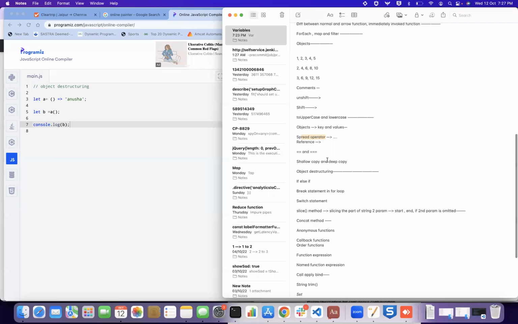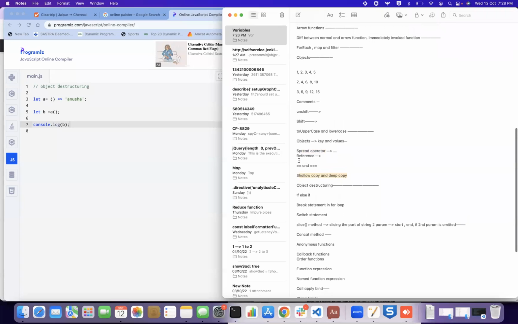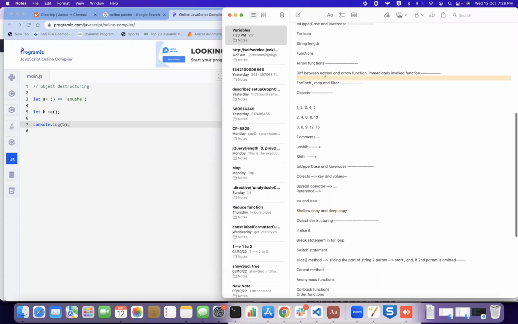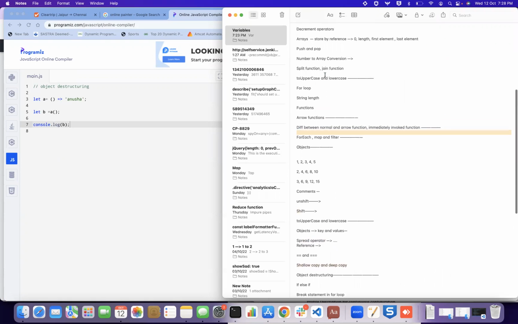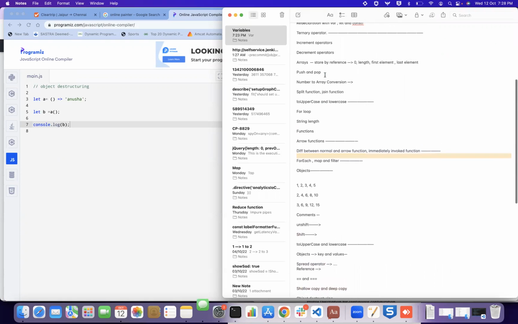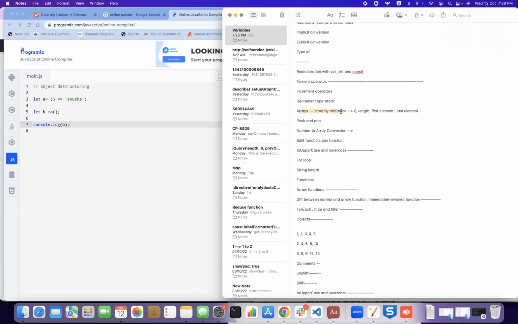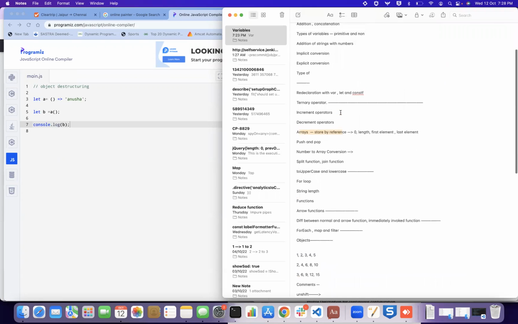And just remember shallow copy and deep copy. It's an important interview concept, and you need to know it. You will be working with them daily. And just know what an arrow function is, what a normal function is, what the return type is and what will be returned from those functions. And split and join, and that arrays are stored by reference. These are important concepts.